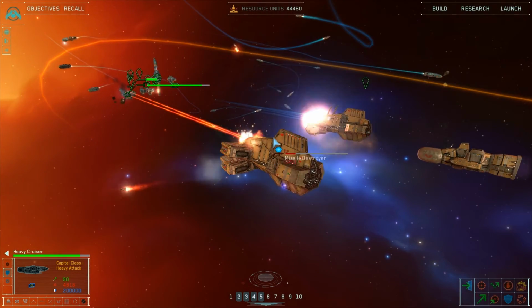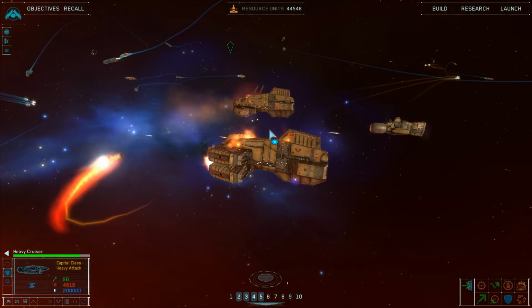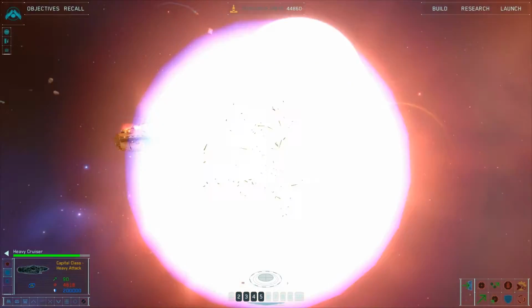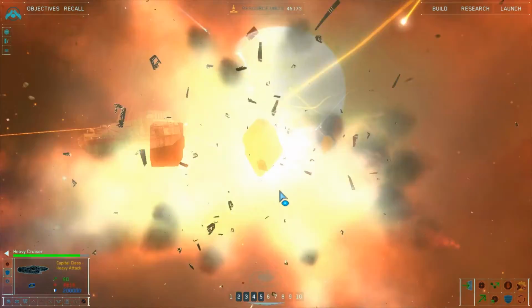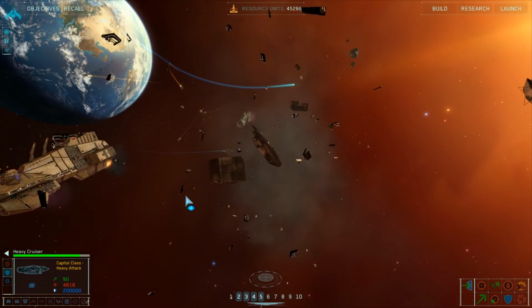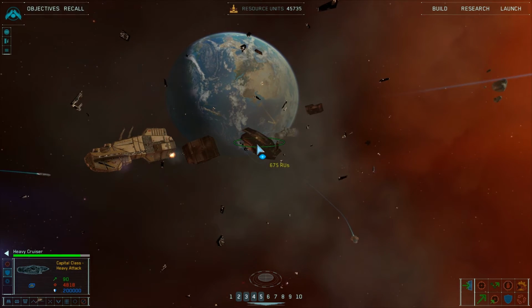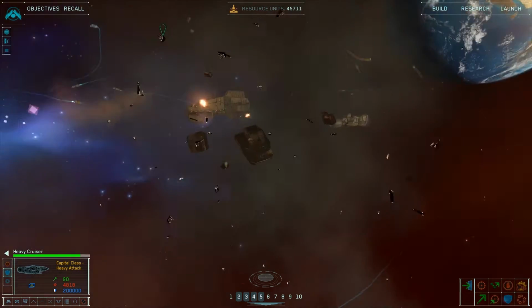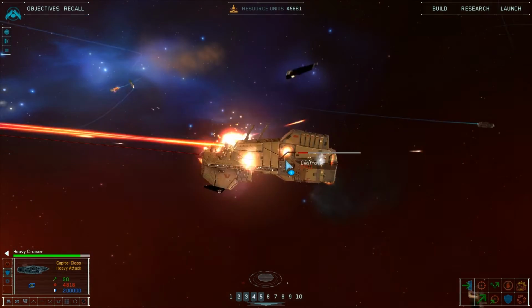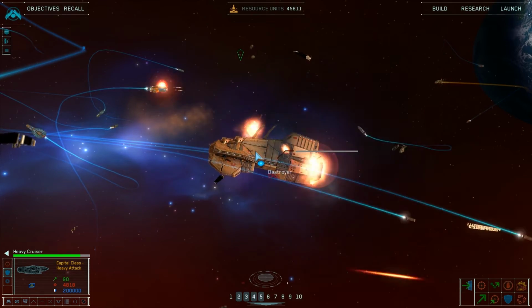But all the graphical enhancements, like all the missiles and stuff, look really nice. I forget what they're called, but the explosions are amazing. Now see this. This ship exploded. Now I can send my resource collectors and salvage ships to come and collect these, which equals 675 RUs just that alone. This one's about to explode too. Boom.